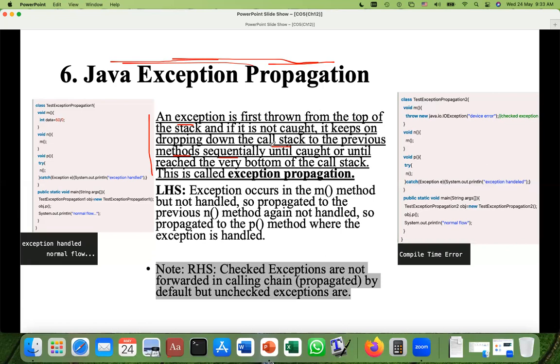And you will keep on dropping down until you catch the exception, or you reach the very bottom of the call stack, where the calls of different methods end. This mechanism is called exception propagation.